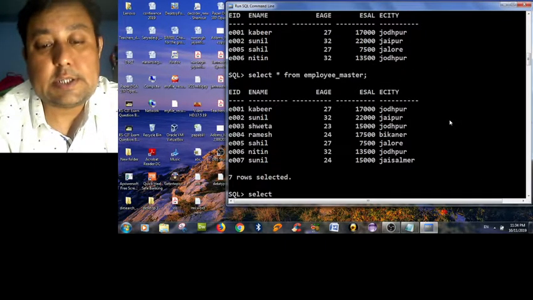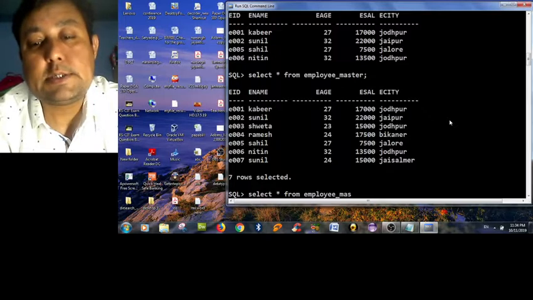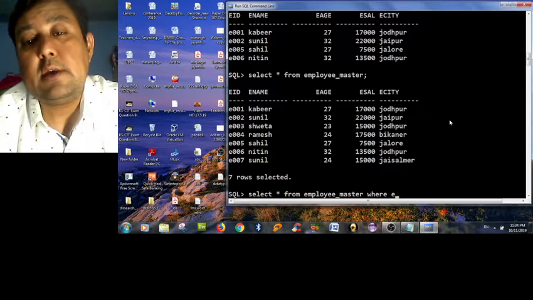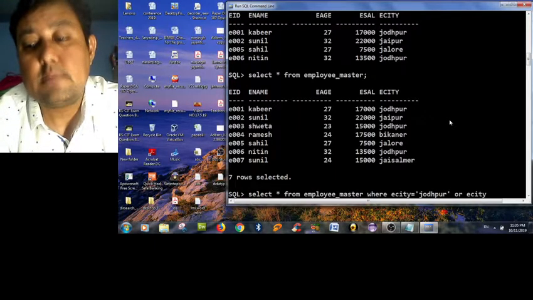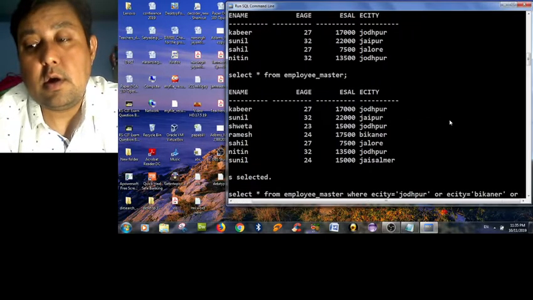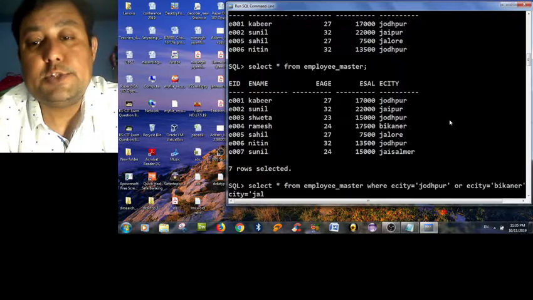Select star from employee_master, where E city equals to Jodhpur, or E city equals to Bikaner, or E city equals to Jalore.